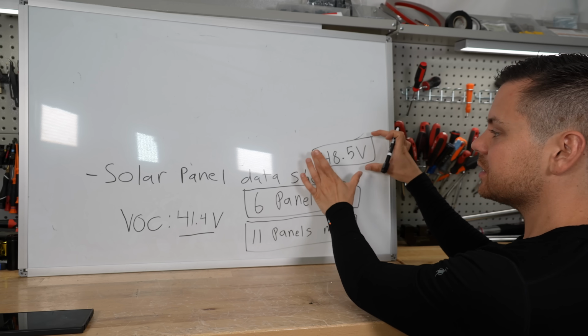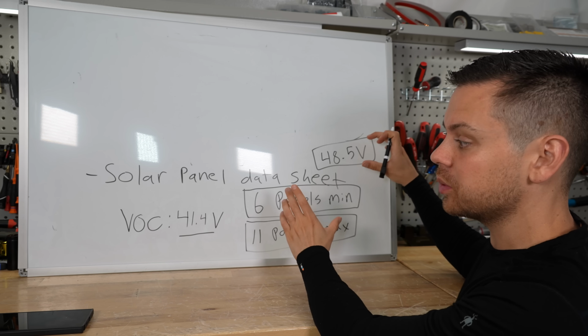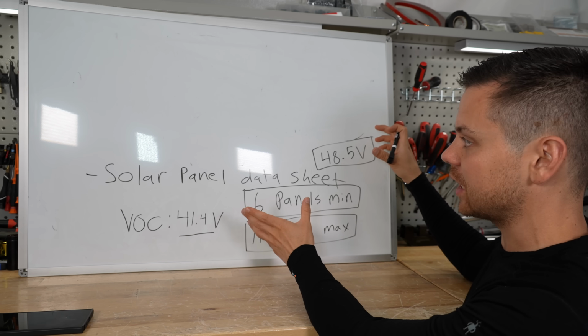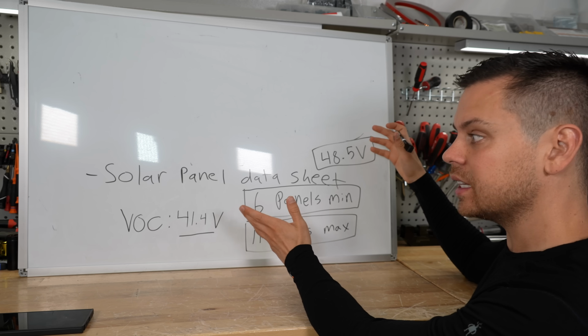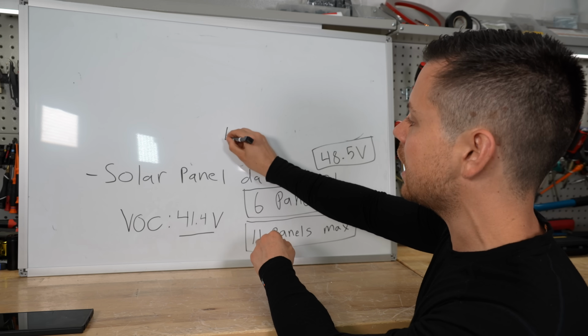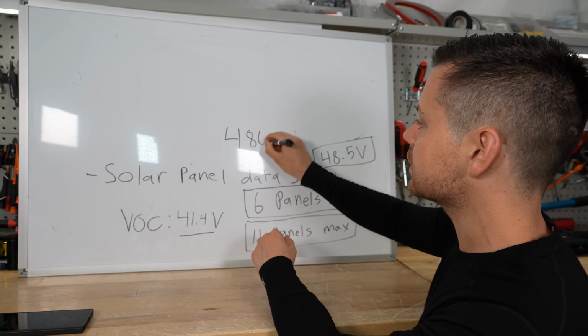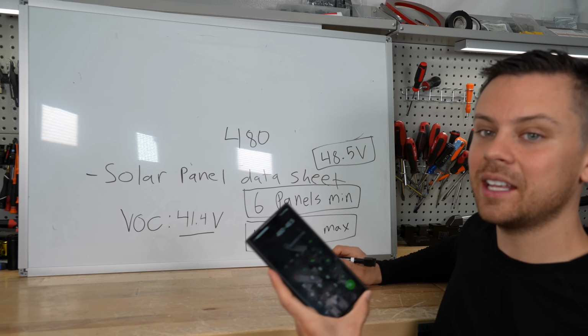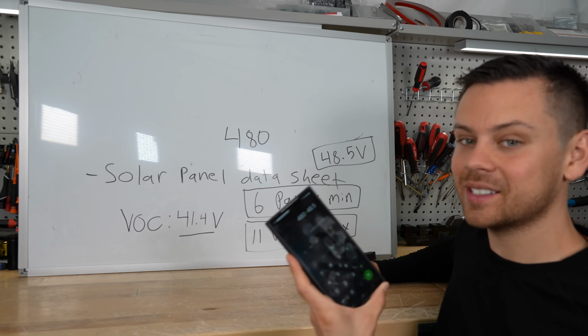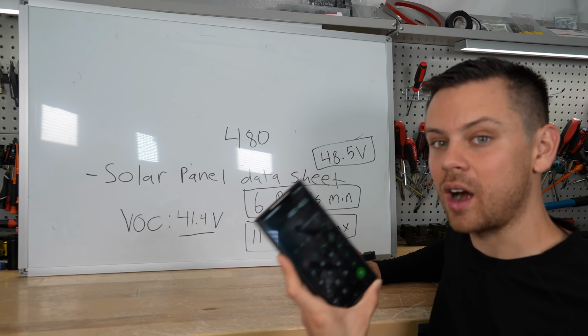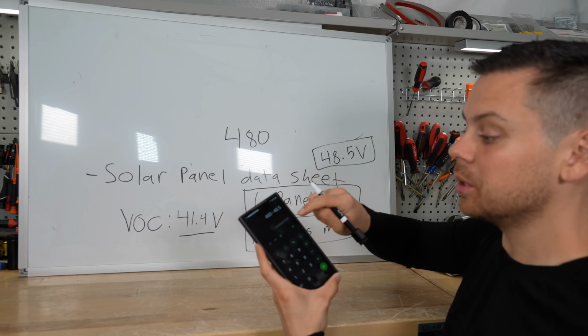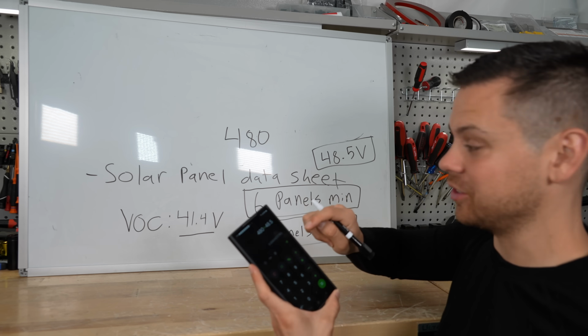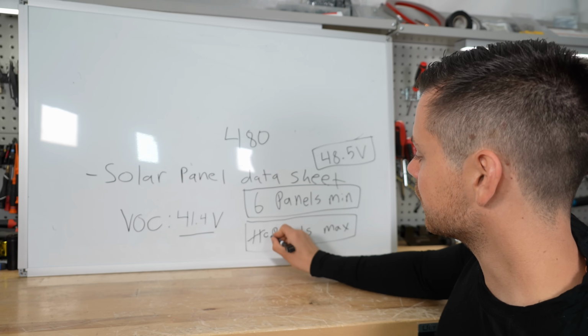Now we can use this number to figure out how many panels we can safely connect to a 6000 XP. And like I said previously, in the manual it says 480 volts is the maximum. So we're going to divide this by this new number, and that gives us 9.8. But because this is the maximum, we need to round this down. So the maximum we can connect is actually 9 panels for this temperature.